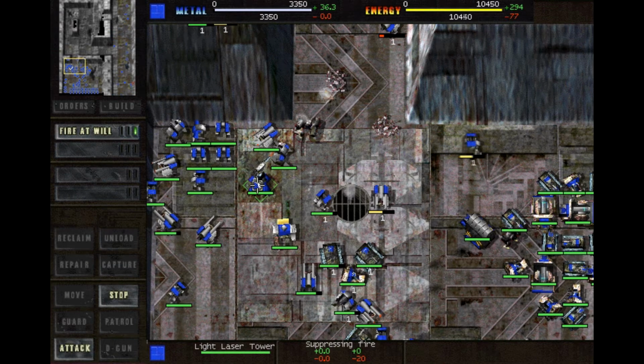As you can see here at the bottom, it says that it's taking up 20 energy while it's firing. So another thing you see here is that the status is suppressing fire. As mentioned before, there are different statuses in a unit. So if I press S to stop, it says ready, and then units are all on standby.